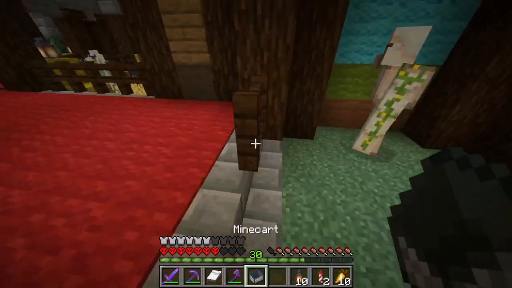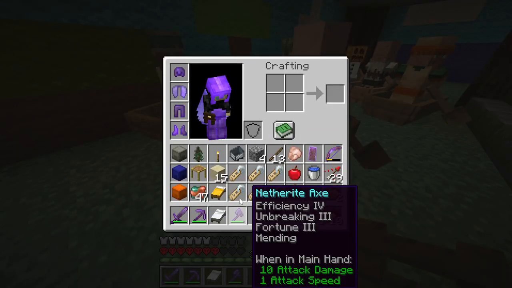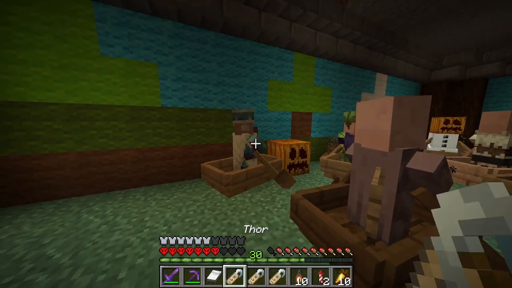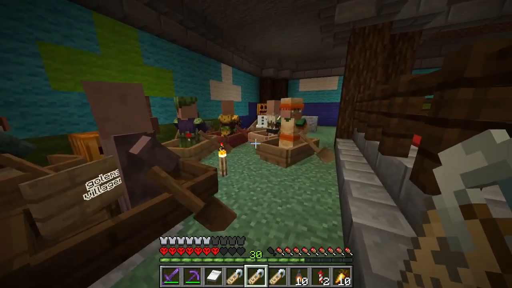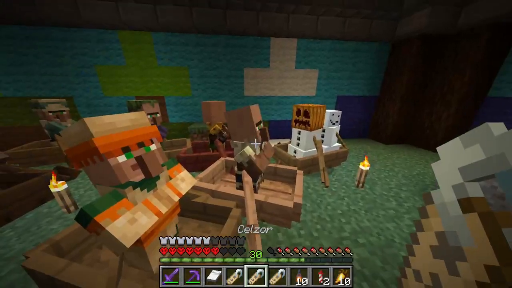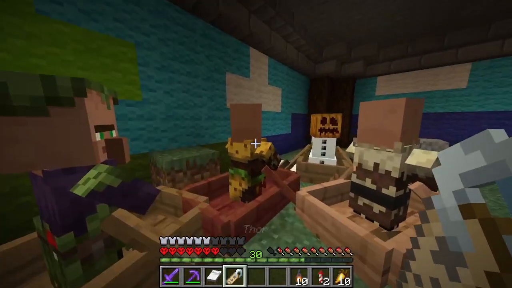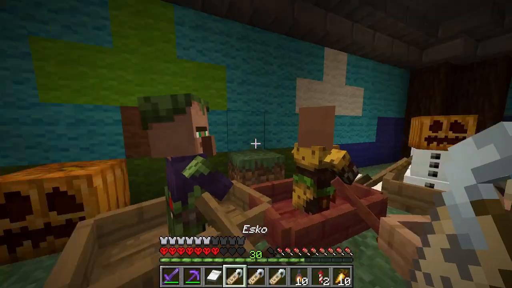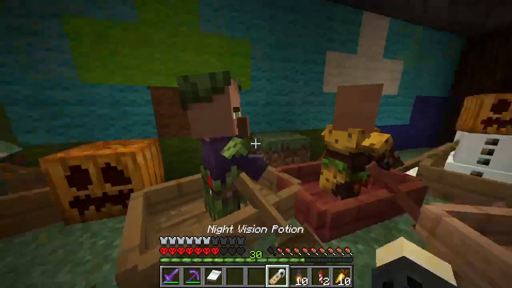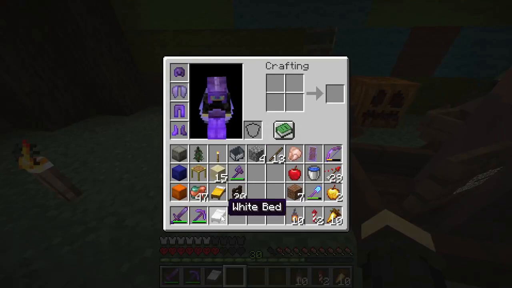Alrighty, here we go. All villagers are accounted for in here. Now we just gotta name them real quick and pray they don't die. Let's see. What was I deciding? Selzor? I don't know who that was. Oh, that was you, I think, right? You look like a Selzor. Villager Bob! Thor is you, the jungle man. I should have named him like He-Man or something. Esko, Sandy, and Night Vision Potion. Alrighty. Well, I can let these guys go.